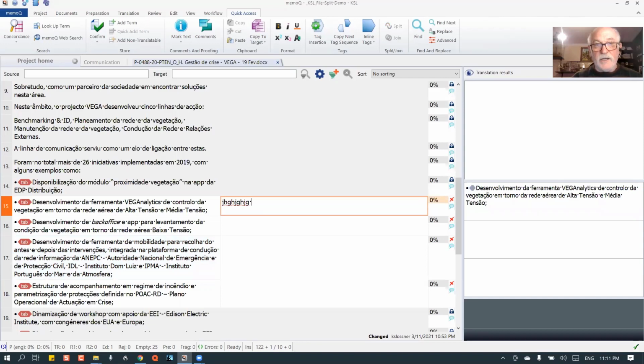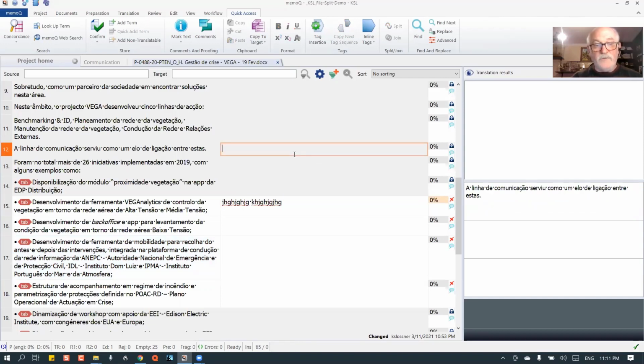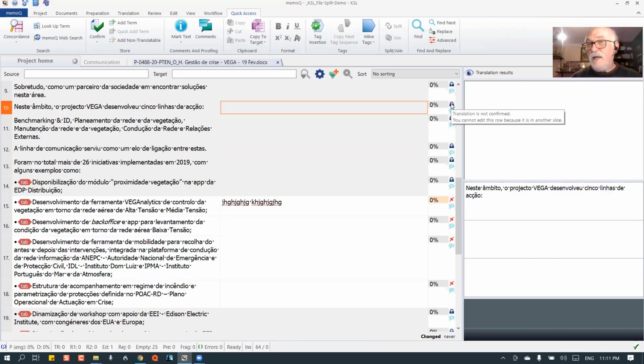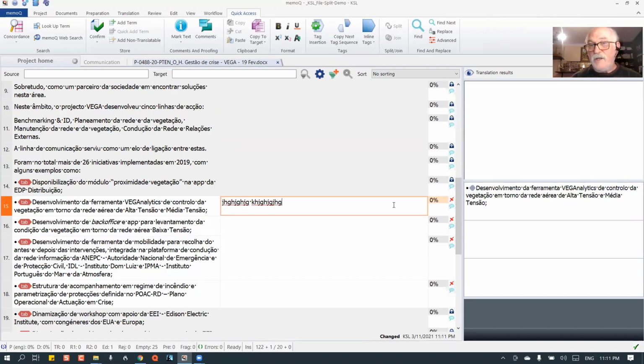Okay, and here I can edit those segments, whereas here, for example, I'm tapping away at my keyboard and nothing happens. I can see work that's being done here if the document has been synchronized with the server, but I cannot make any changes to it. And in fact, that's indicated by the lock icon, and I'm not able to change that. Whereas down in the section that I have privileges to work on, there are no such restrictions.